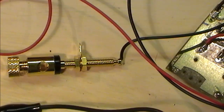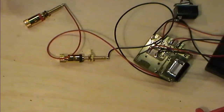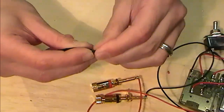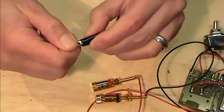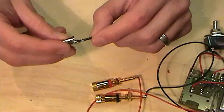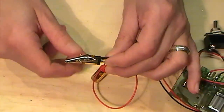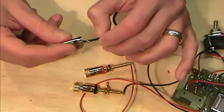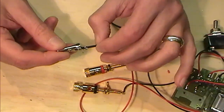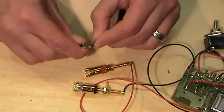Now, the way that I'm going to do that is quite simply, I'm going to need to doctor one of these. Now let me just turn this circuit off and move it out of the way. We've got our banana plug here, and I'm just going to slide the sheathing back off of there. And what I'm going to try and do is release this wire from there, and solder on a bit of a post, so that post can pop down in here, and then I can screw that up tight, and it's easy to remove when I don't need it. So for that, I'm probably going to strip this back a bit, strand some together, and then solder it up and crimp it back in there. First stage really is to try and get this out from in here. It's currently stuck.